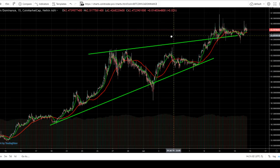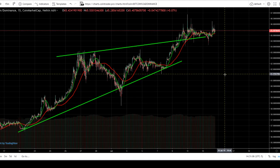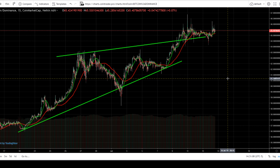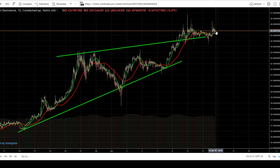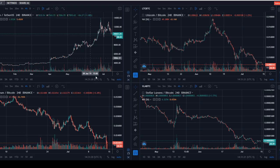Now here is the Bitcoin dominance chart. Just to go through the last bit of details, I was anticipating this would be dropping down. That would say that the alts are going up and Bitcoin is topping out, but the alts are going down almost as much as Bitcoin is going down. So this hasn't been a real win for the altcoins, and I'll show some more data on that I've collected up here. Here's the Bitcoin top formation.